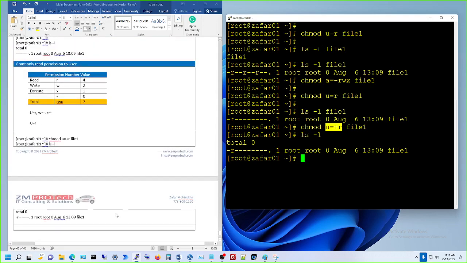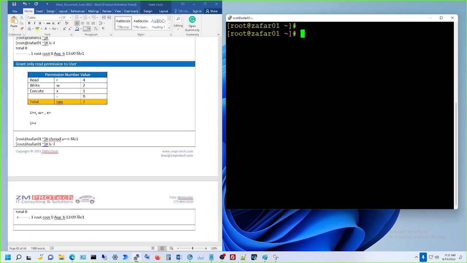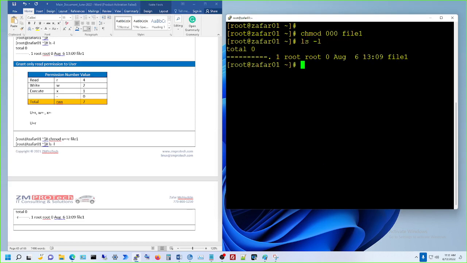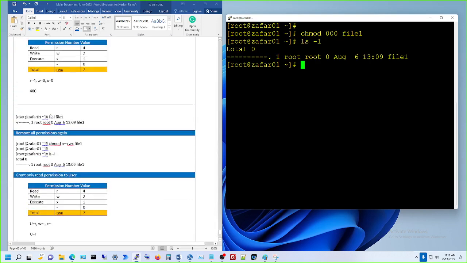Okay, now I'm going to set everything back to 0 again. chmod 000 file1. If I do ls -l, everything is 0 here. Okay, wait a minute, I'm missing a command here.